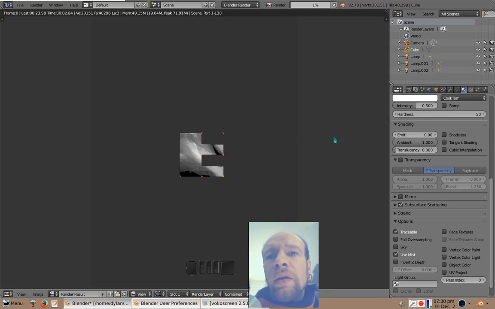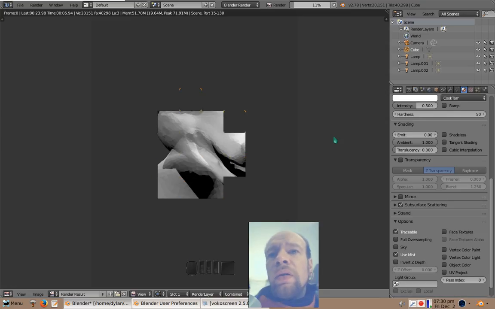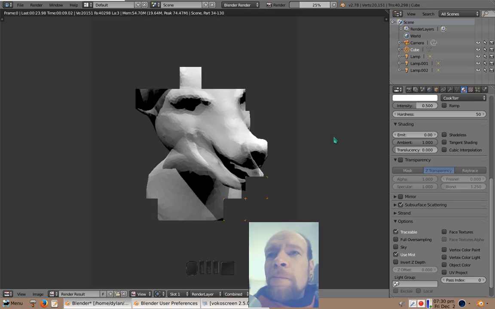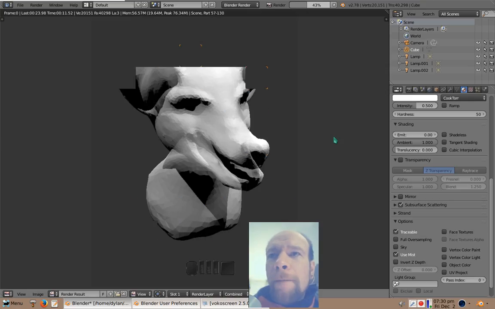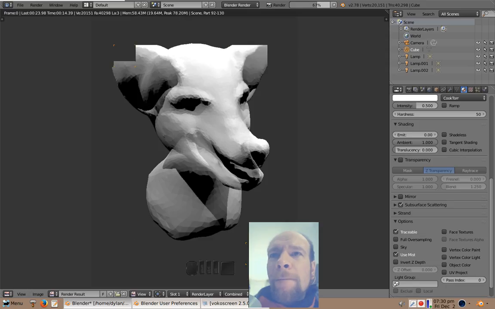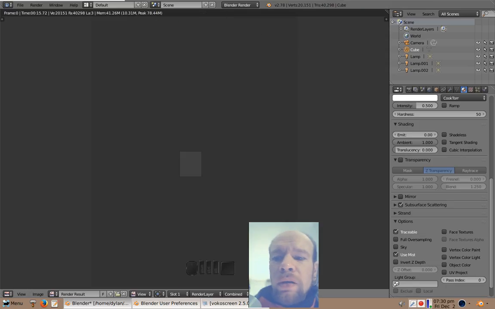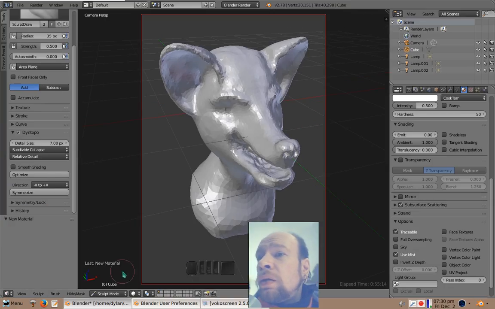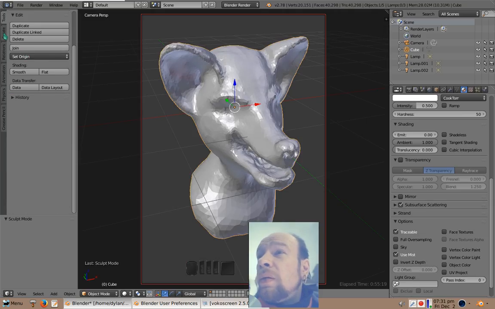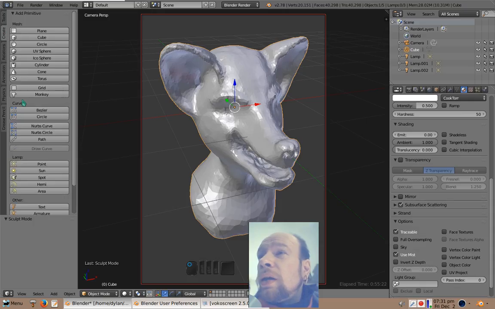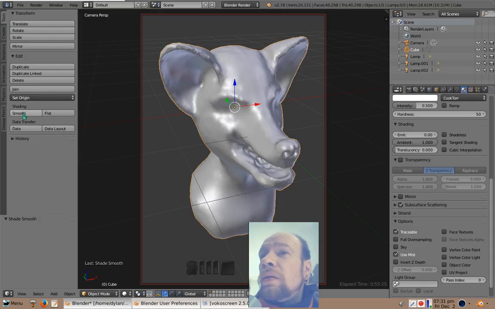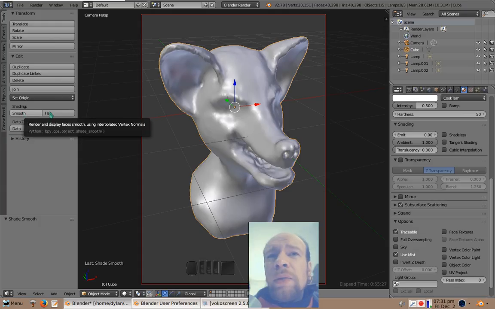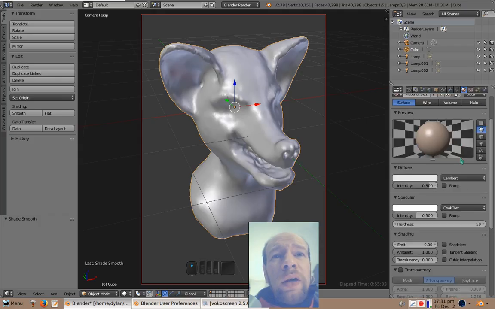I'm thinking of putting a 4th light in, something that's down a little lower. Oh, and in fact, I want to put it on smooth shading as well. Let me stop this for a moment. T. That might be in object mode. Yeah, smooth shading. There we go. Maybe I'm mistaken, but I think that smooths it in the final render too.